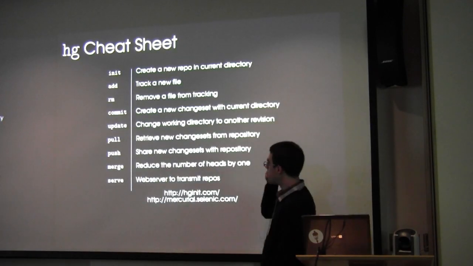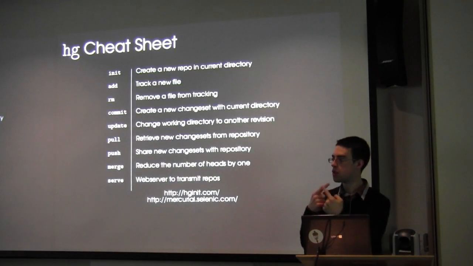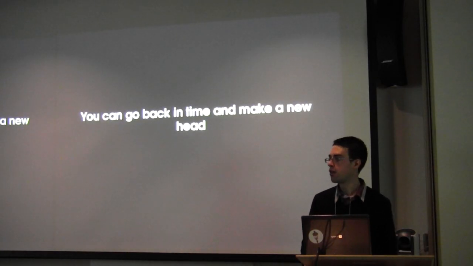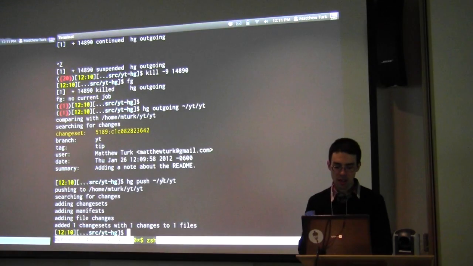Okay. Merge is one reason I want SSH, because you want to merge changes into development. Then I'm sure you can go ahead and find a new head, but I can update to the state of the code in 2010 and make a change, and that creates something new. So these are basically the basics of Mercurial.